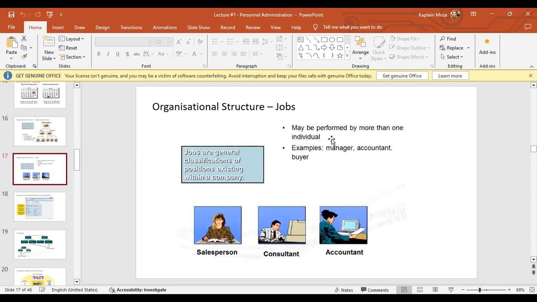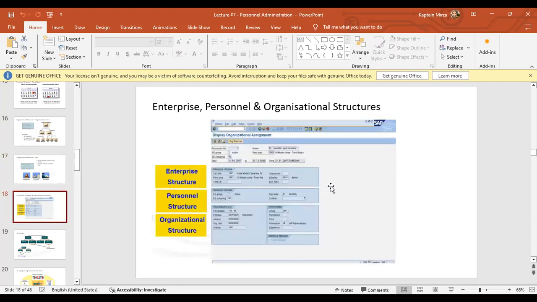Jobs are performed. These are details of the positions that are occupied by people, general classifications of positions. So jobs basically define positions. Okay. And we've seen over here in organizational assignment, there's an enterprise structure like company code, personal area. Then we have a personal structure like active group, retiree group. Okay. And of course, we have subgroups as well. What is subgroups? Of course, that is a segment of the employees like clerical, permanent, junior staff, senior staff, like that. An organizational structure, which actually aligns and outlines positions and jobs.